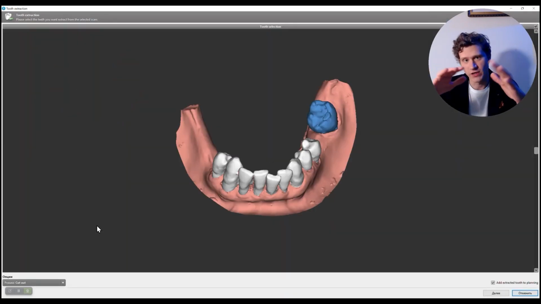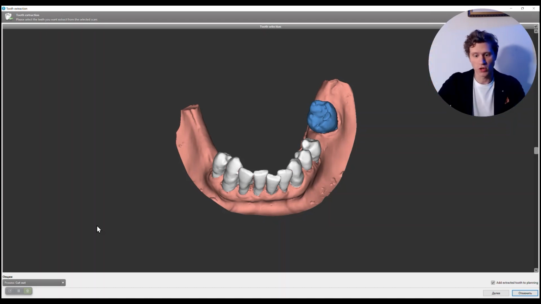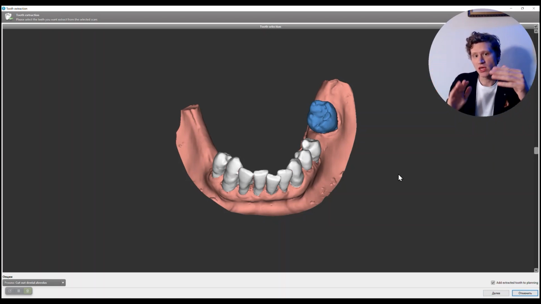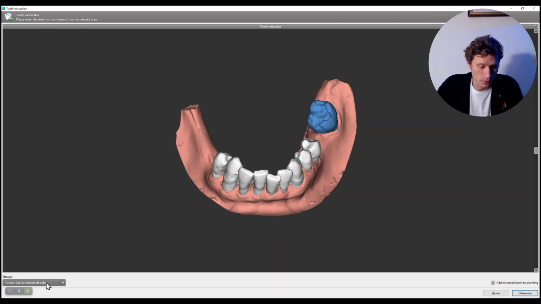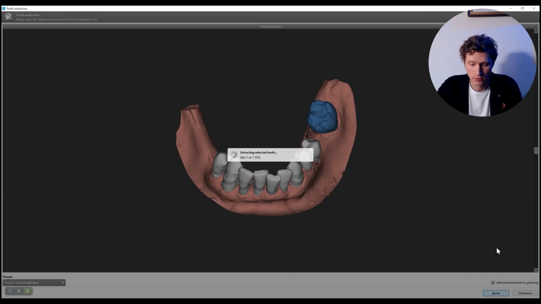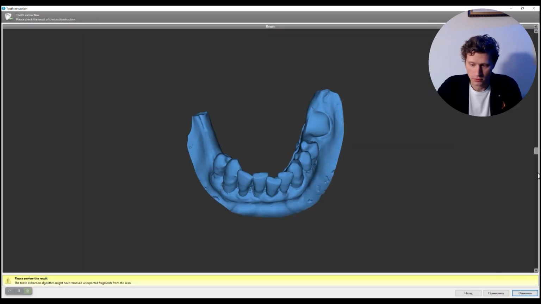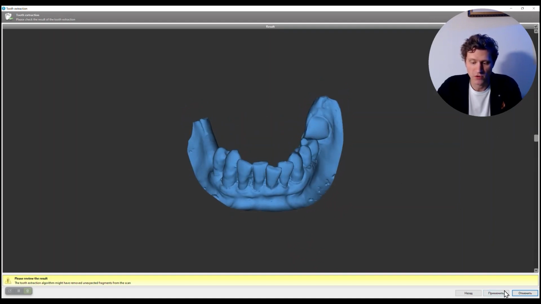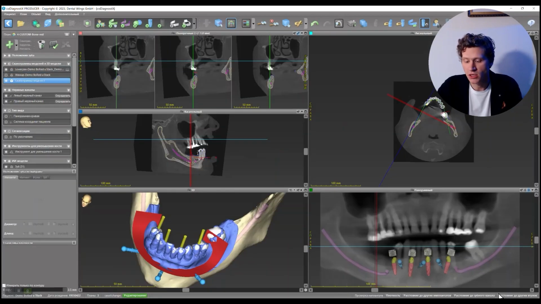I can extract this tooth and cover it with a virtual flap, or I can extract it and model a virtual alveoles. In this case, I don't need the alveoles option, because this option is good for immediate implant placement, but I just need to close this surface with a virtual flap so that the bone reduction guide will lie on top of this flap. So I will select Cut and Close, and click on the next button. As you can see, coDiagnostiX just cut this tooth for me, closed it with a small virtual flap. Click Apply, and we can see this model.